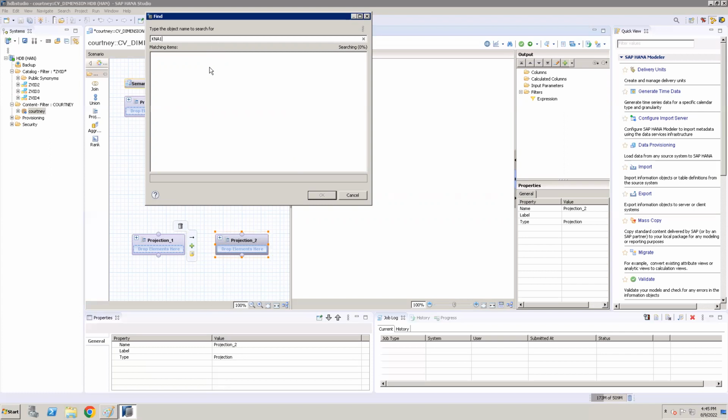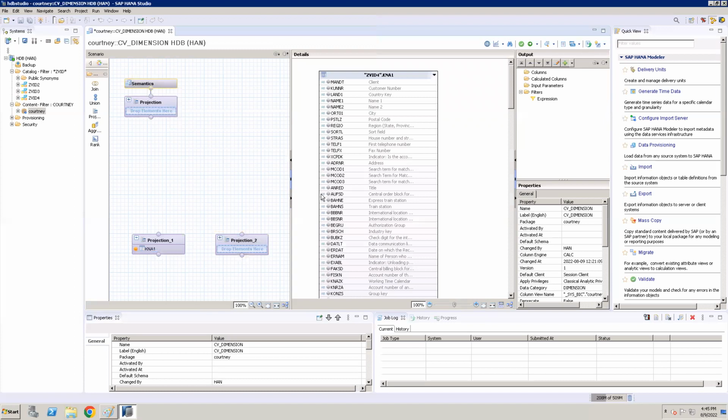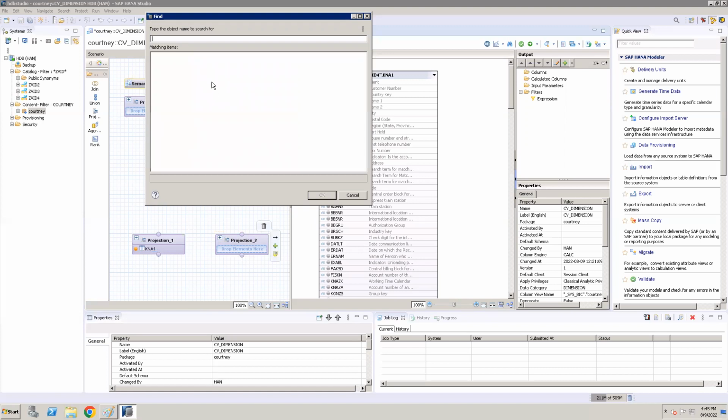Let us select it from our ZVAD4 schema and select the OK button. And in our projection 2, let's add the T005T table.